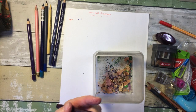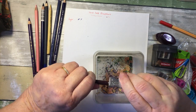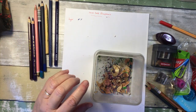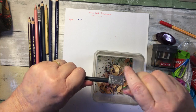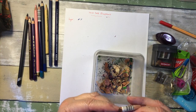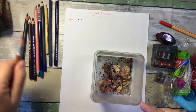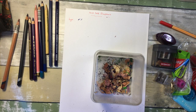Next I have a Colleen pencil — they tend to give trouble when you sharpen them, but you can already feel the wood is soft, so of course it sharpened beautifully. Next is a Derwent ProColor, which sharpened well. Then a Derwent Lightfast. And another Colleen. Then I have one last pencil to try.